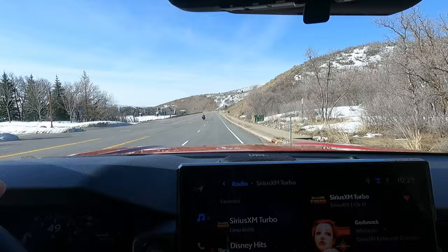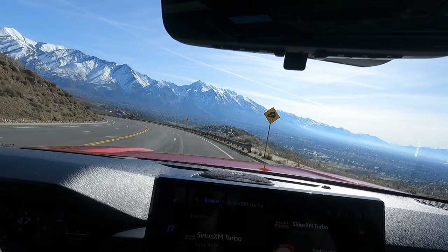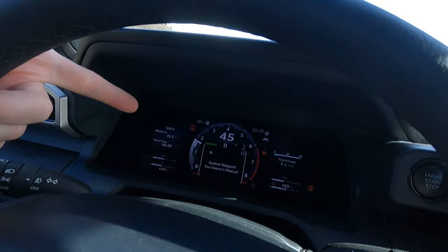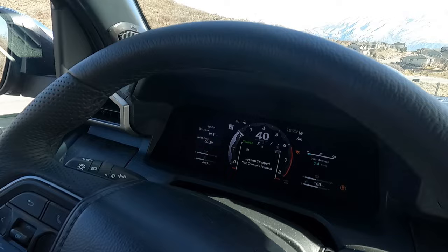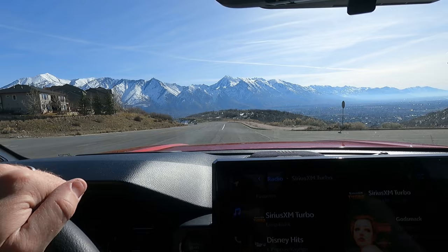There's one other spot where we'll pull up and stop — it's kind of on a steeper downhill part. It says 8% grade — some of the other little sections are steeper, but this is 8% for about a mile. I'm on the brake and we're really not downshifting at all — there it did downshift. Let me manually downshift. It doesn't seem real strong on the grade braking there — it did okay, but wasn't real strong on that.